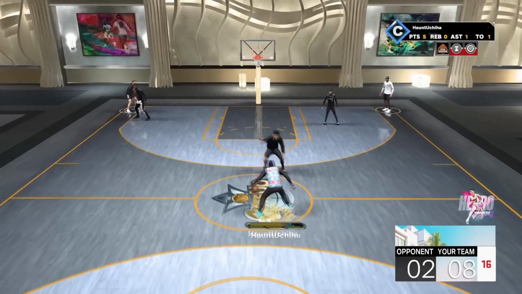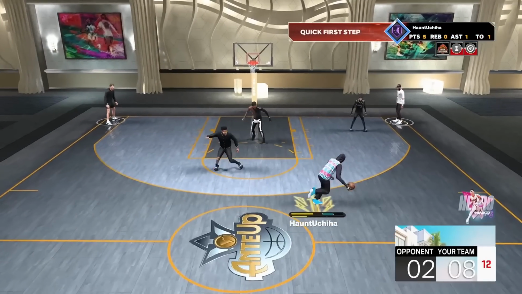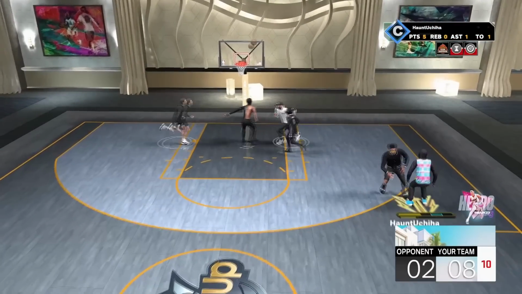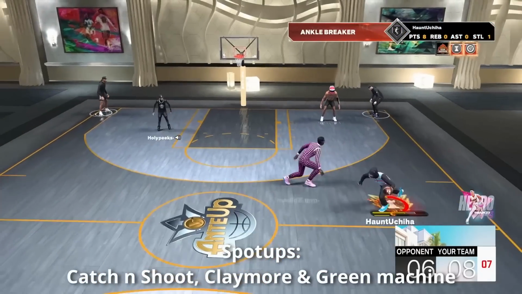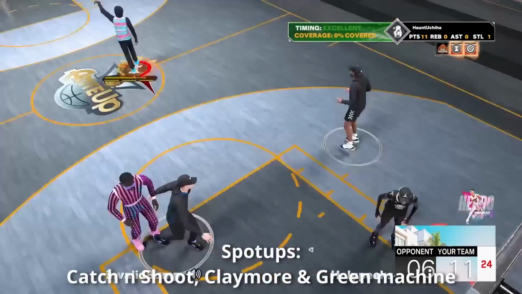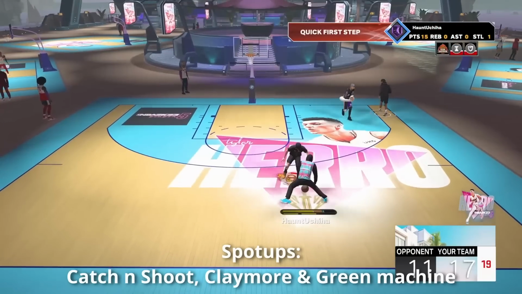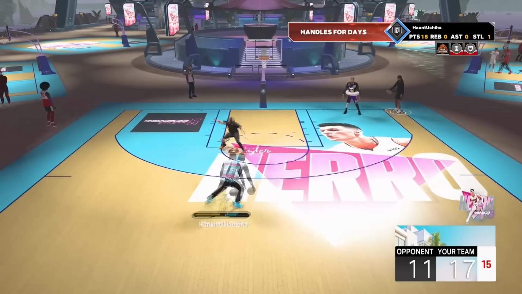And then I'm going to give y'all the badges. Now there's 2 different badge sets I'm going to give you. One for spot ups and one for guards. So the one for spot ups: Claymore, Catch and Shoot, and Green Machine. Those are probably the 3 best badges. The first 3 badges you're going to want to get once you actually make a spot up build, a lockdown build, anything like that. Those 3 badges, definitely what you're going to want to have.